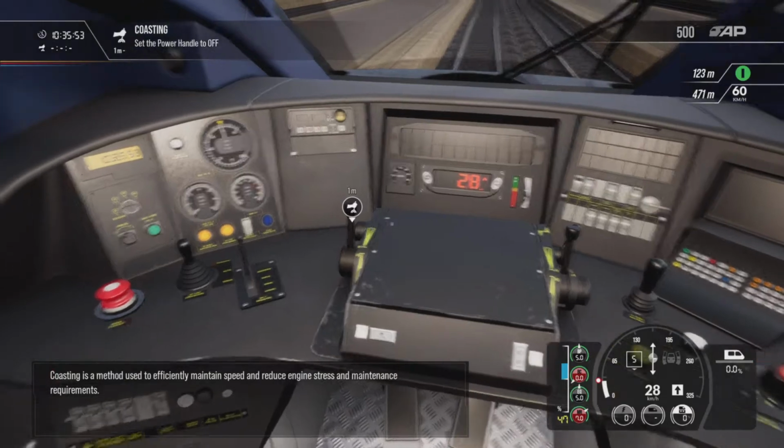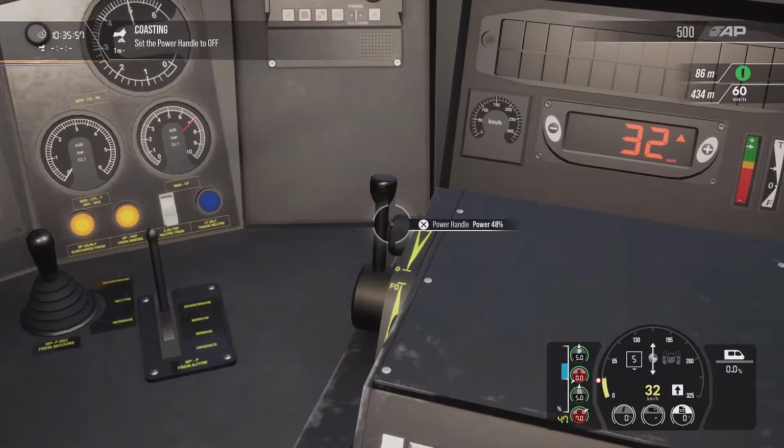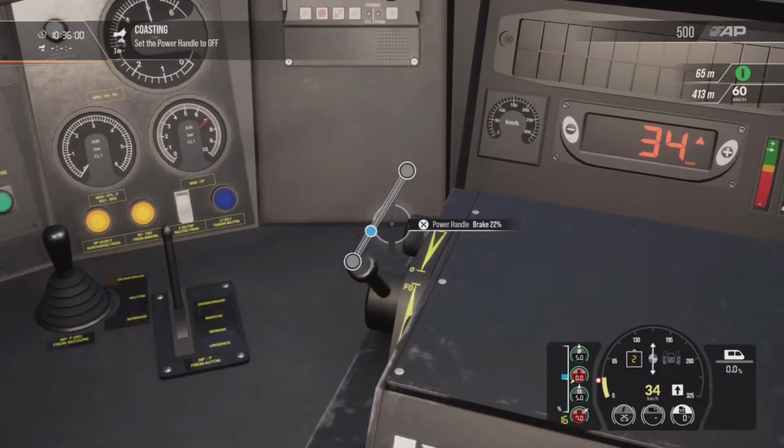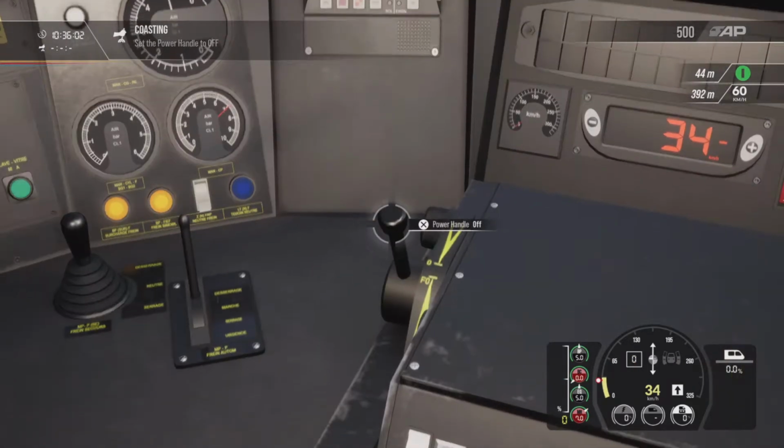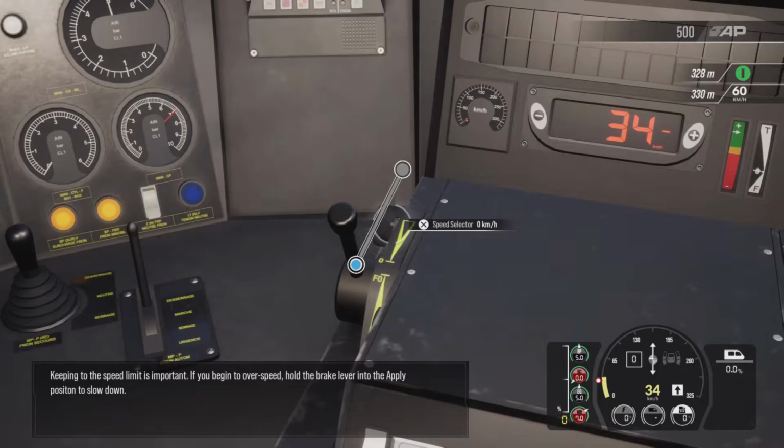Coasting is a method used to efficiently maintain speed and reduce engine stress and maintenance requirements. Keeping to the speed limit is important. If you begin to overspeed, hold the brake lever into the apply position to slow down.